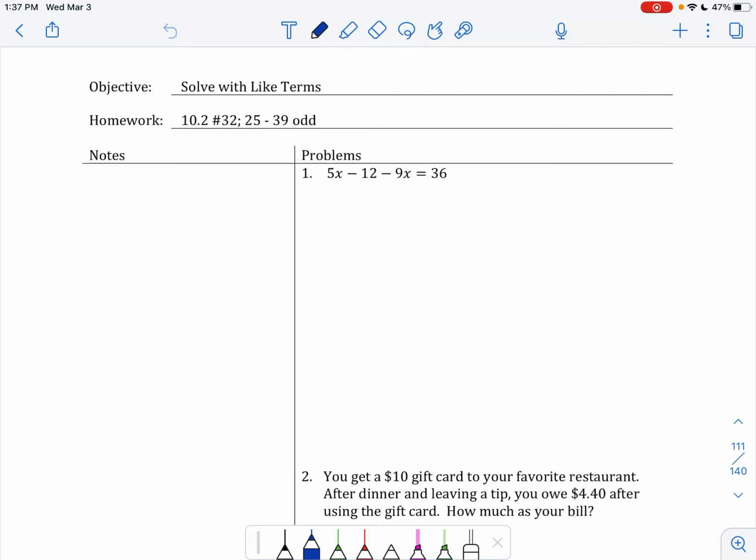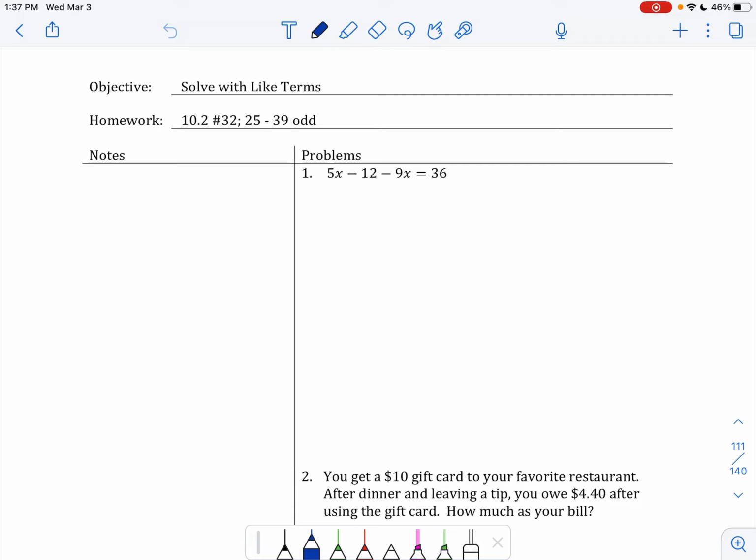I know that based on the check-in and quiz data, this is something across the board we as a class can use some practice on. So if you're stuck on any of those, please make sure that you've nominated them in the forms attached. And if you want to reach out through Zoom or in the comments or by email, I also really encourage you to do that, because we're going to move on and start looking at Chapter 10, Section 2. So find this page in your notes packet and let's get started.